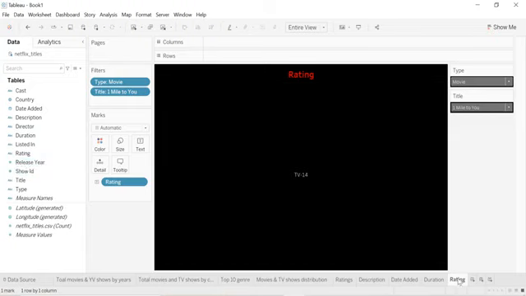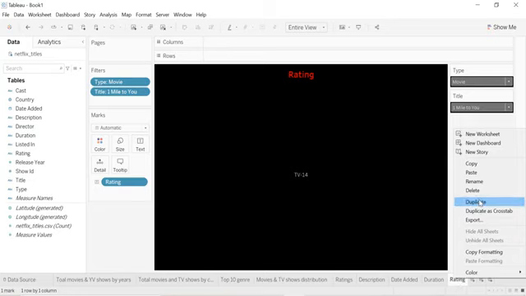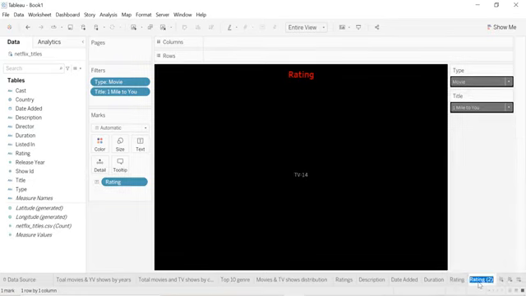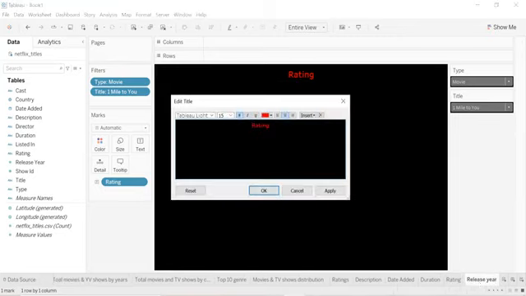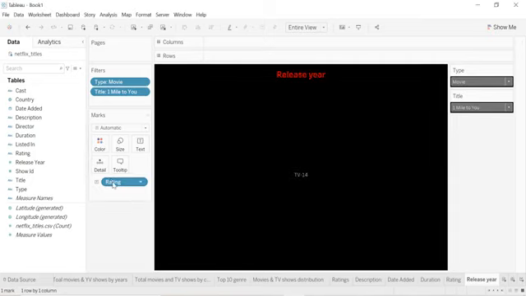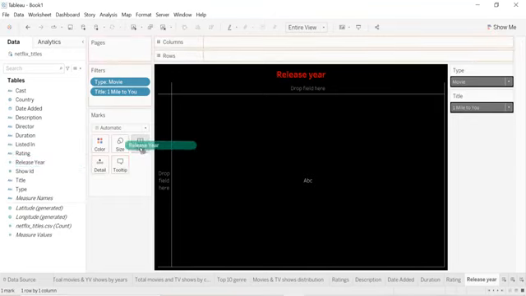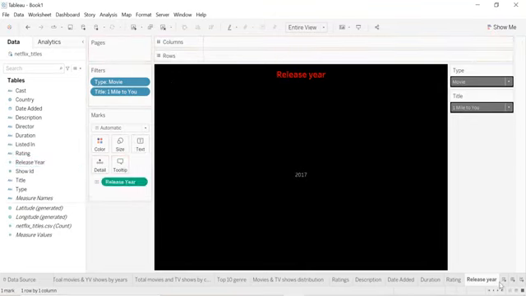We have the release year. Duplicate. We have release year, and we change it here into release year. Apply. Okay, so we have here release year, and finally we are going to put the genre.